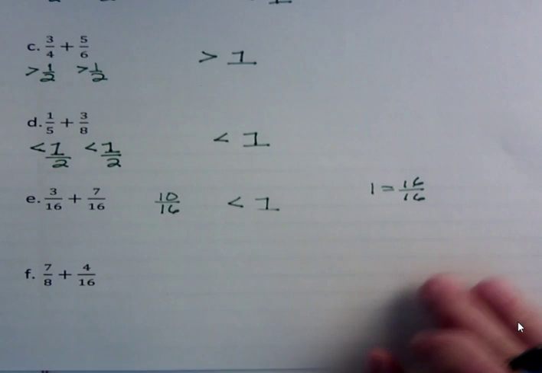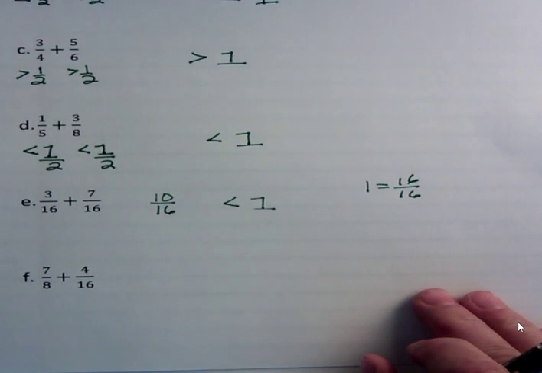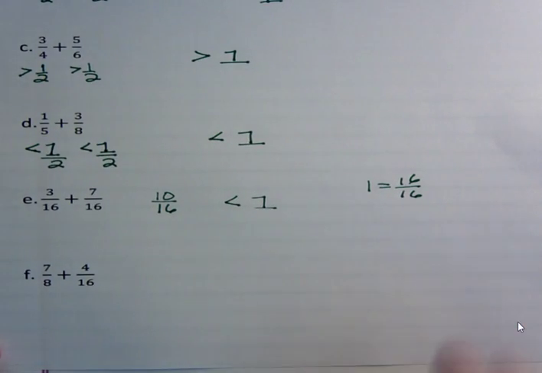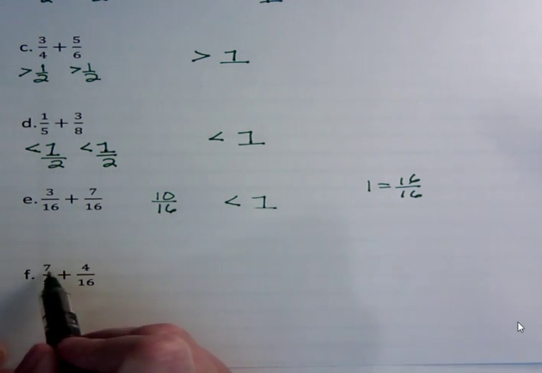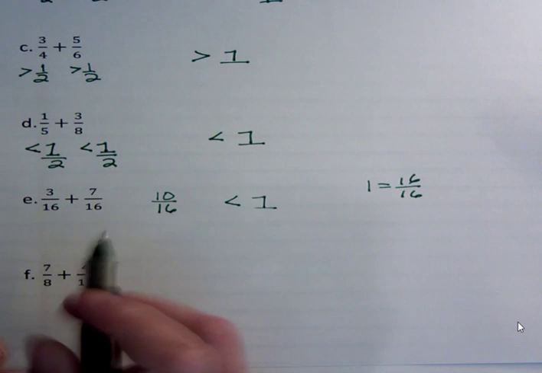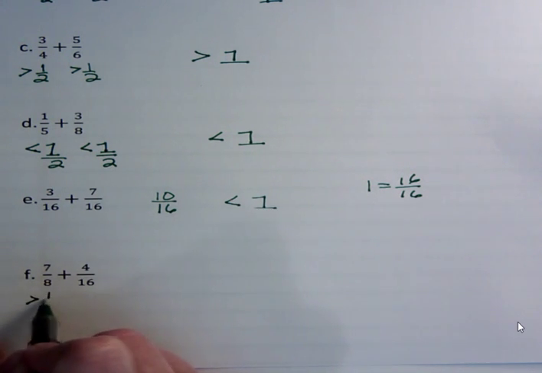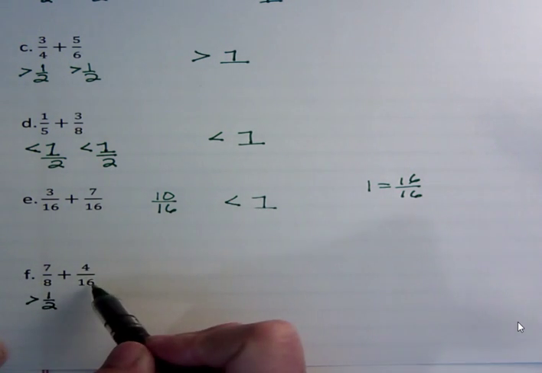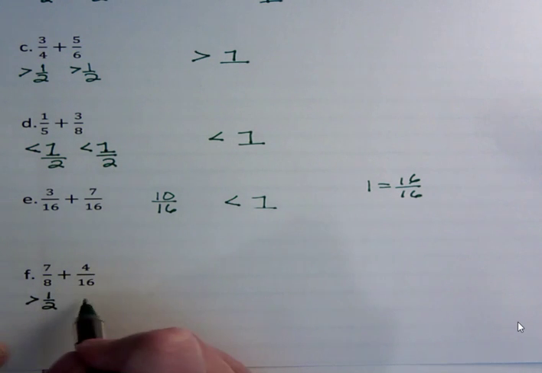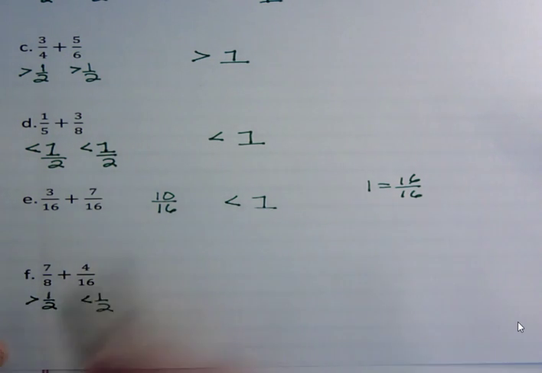And the last one I want to look at is the hardest one, and I did not put this on your verbal test, because it's a little harder to do. As you got better at it, I could add that in, maybe in the next quarter. But what about this one? Well, seven-eighths, half of eight is four, so we know this is greater than one-half. And half of sixteen is eight, so we know this is less than one-half. So these are the trickier ones, because I have more than a half, but then I have less than a half. Do they add up to be a whole, or less than a whole, or more than a whole?